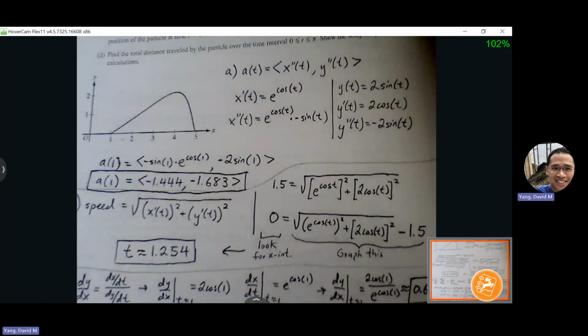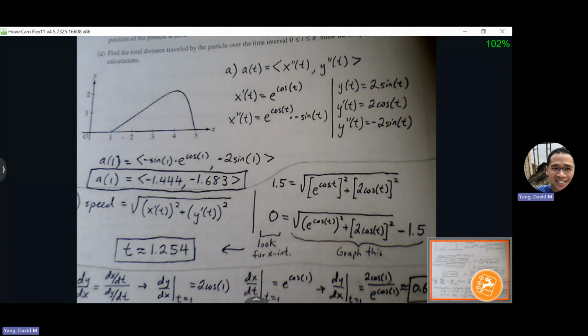On the AP exam, like for the D on page 2, is it okay if we just leave it as x prime with t squared plus y prime with t squared, or do you want us to plug in that x prime and y prime function? You got to show this step, but this is what I'm plugging into the calculator. I think College Board will be okay if you didn't write out the entire function that you're putting in the calculator, because there are enough reference points where the grader knows that you're talking about this function.